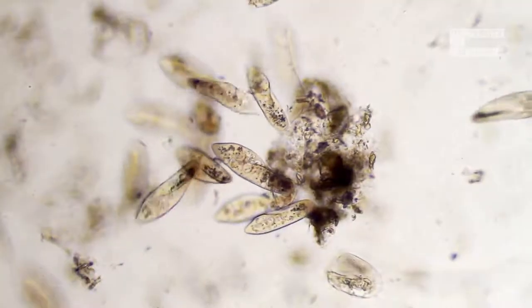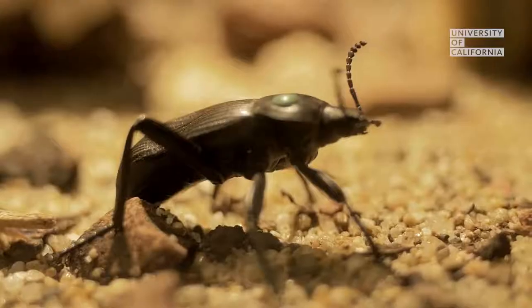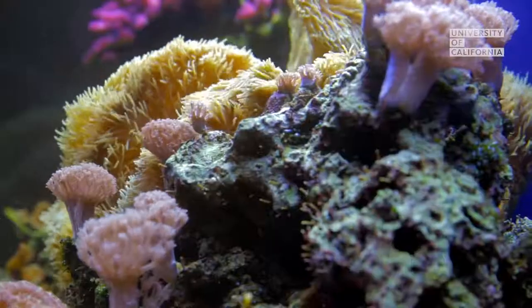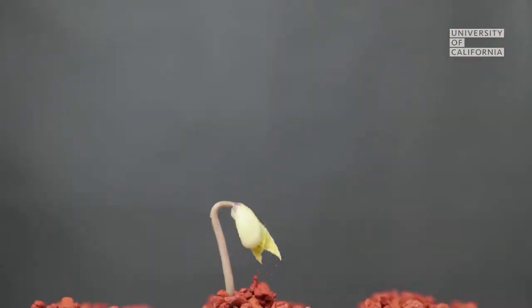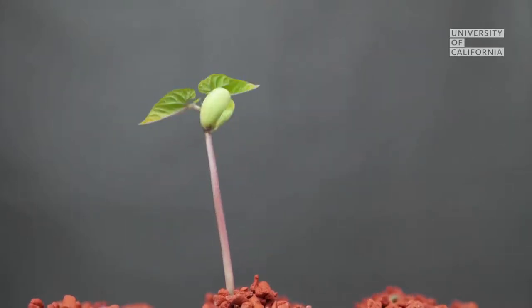One has to wonder how many other secrets there are out there in organisms that we're not able to look at, because funding is not viewed as important for research, when in fact we need to learn so much more. In science, ideas are kind of like seeds. If you're lucky, a seed will grow and expand the boundaries of human knowledge, but it's hard to know which seeds will take root.